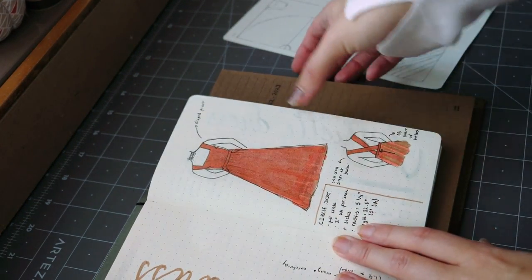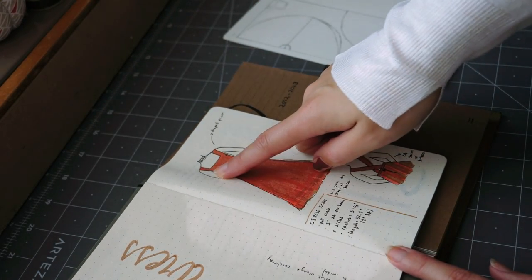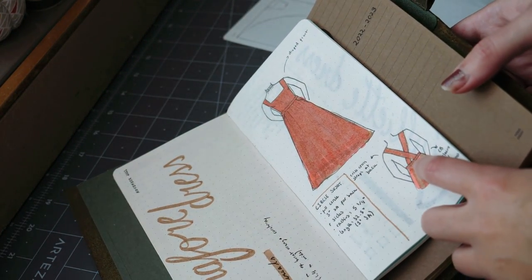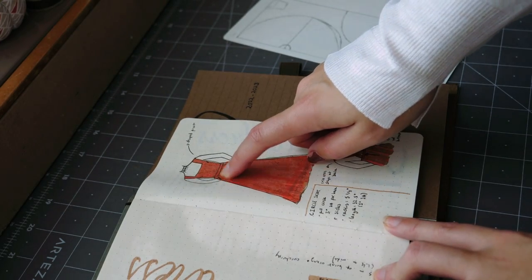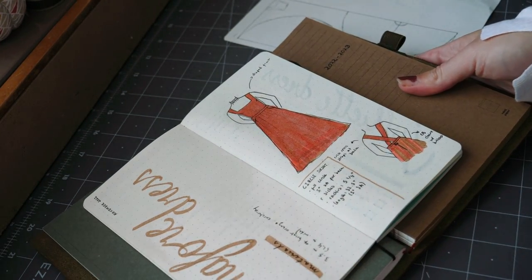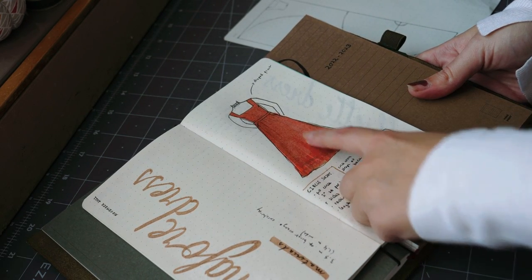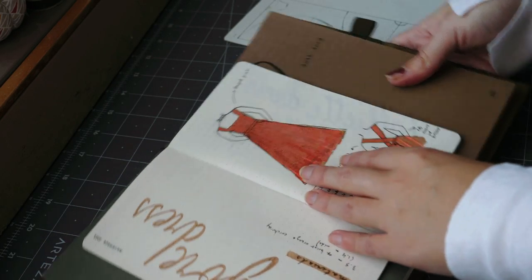So this is the little mediocre sketch I did for it. It's very plain. It's going to be a rectangle in front with straps that go over the shoulders and crisscross at the back. It's going to have a center back closure just in a little waistband, just so it's easier to attach. It's going to have side pockets of some sort. I haven't quite decided. I think I need to see what kind of fabric I have left over. And then I have a full circle down here, but I'm doubting about that, and we'll get to it in a second.